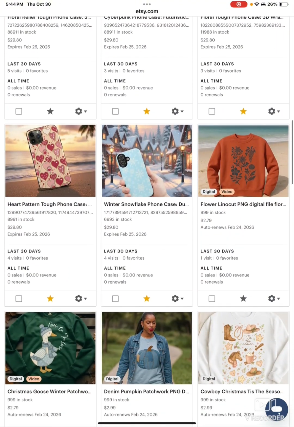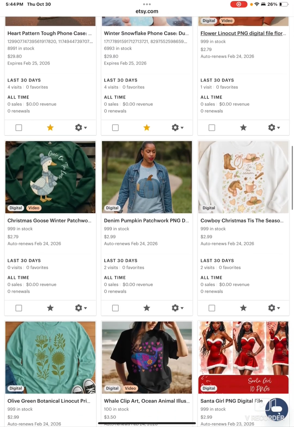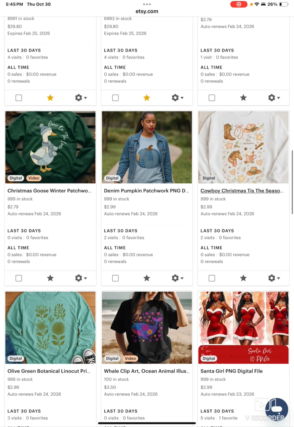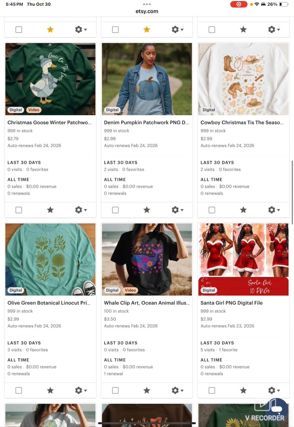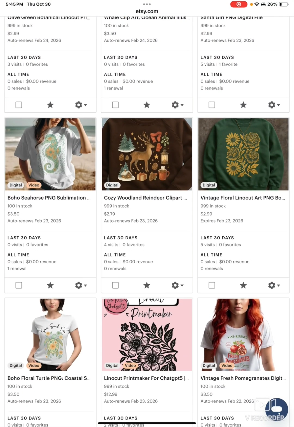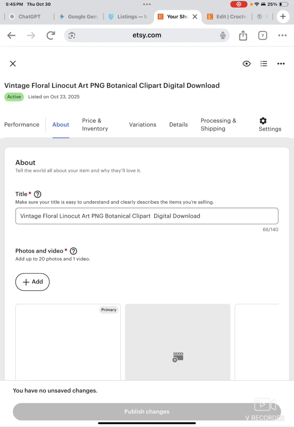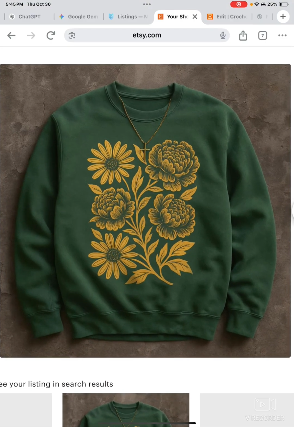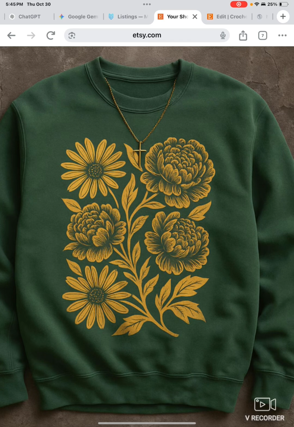I got a couple cell phones splattered on here because I do have a whole cell phone case. Another Etsy does cell phone cases. And then this is my collage maker that did this one with the reindeer and the trees and just a whole bunch of stuff. This one is my Lino cut bot that makes these kinds of images. And I made this shirt with the cross and the chain with my apparel bot, my mock-up bot. You know, if you want to add jewelry on it, add jewelry on it.